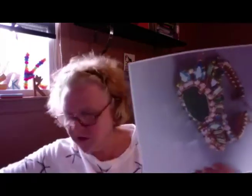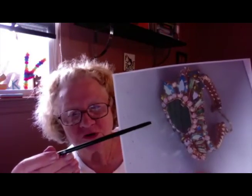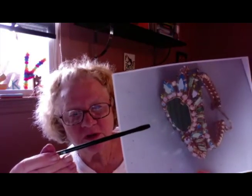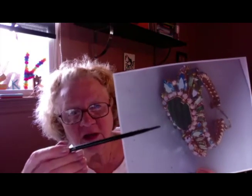And another thing to think of when you're doing facets is if you can, it's very good to use a square brush. You see the end of this brush? It's not pointed, it's square. And that makes like an edge to your painting. That makes an edge to where you're painting.